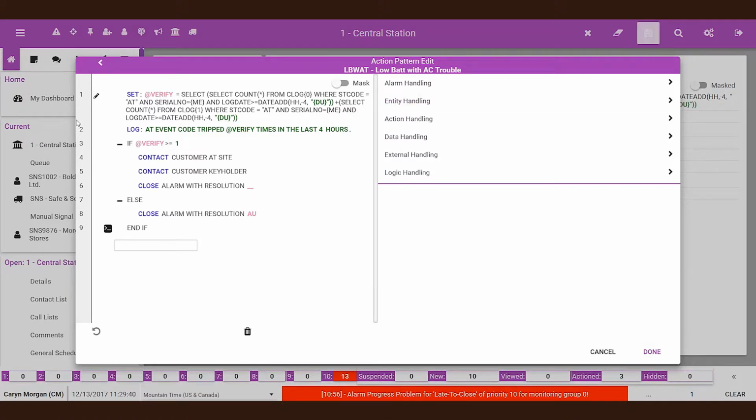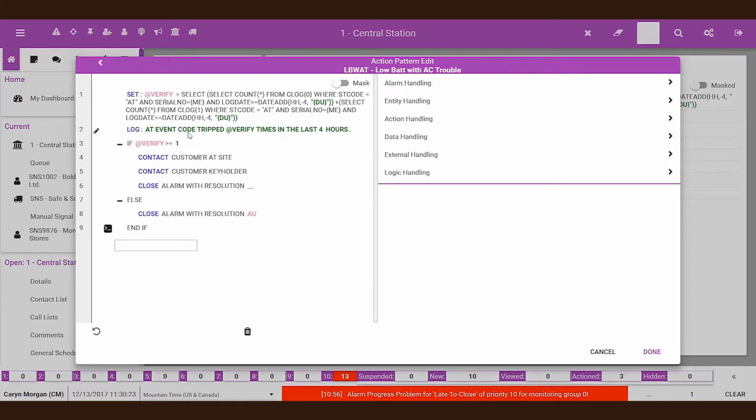But the DU plus select count from C-log 1, where ST code. So basically it's just looking for all of that information, and it's going for the last 4 hours. And then we're going to log it, because we want to know whether or not it had it in the system. Alarm date and time. Thank you, Kim. Good job. It is in the attached handout. Good. All right, perfect. So DU is the alarm date and time. Perfect. So great job, everyone, for catching me and supporting me on this.